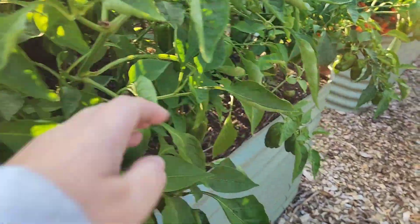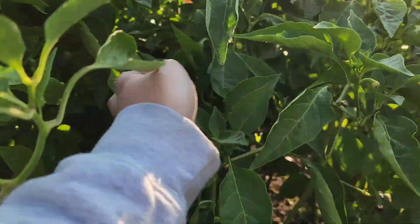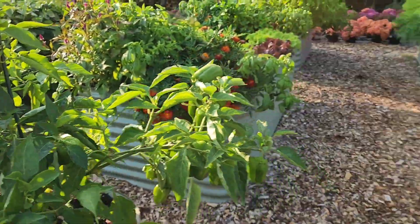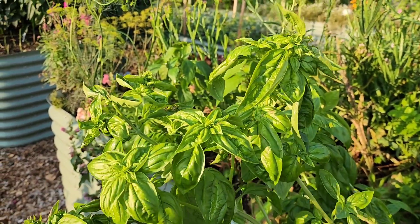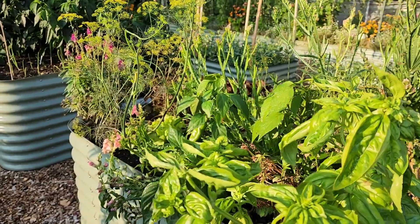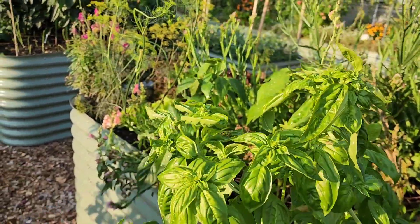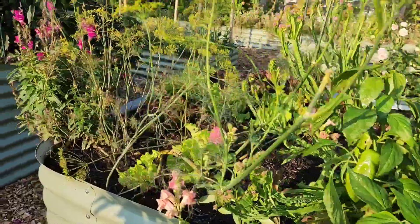Bell peppers — I did harvest some, they're still going pretty decent. I harvested enough to finish the freezer quantities, so we have enough to get us through the winter at this point, which is great. Basil — I'm waiting to hear back on an order. I could have anywhere between five and ten pounds of basil. Basil is a fantastic crop to grow for sale. I'm not sure I'll bring any today because it does not last once you cut it unless you're putting it in water.